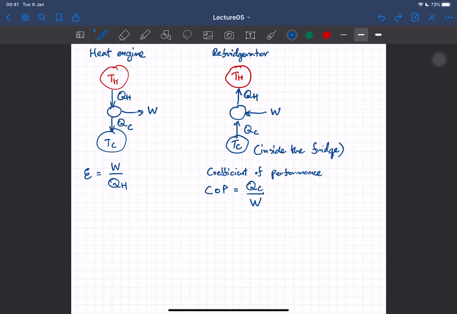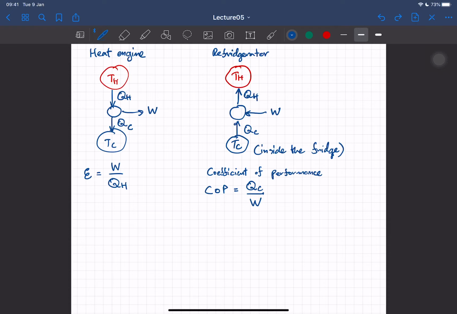So you can see that a very, very good refrigerator is one where you don't need to put in that much work at all to get some Q, right? So Q divided by a small number can be larger than 100%, so it doesn't really make sense to define this in terms of a percentage. But anyway, I think it should be clear, if we talk about the refrigerator, what it means to talk about the COP, the coefficient of performance.